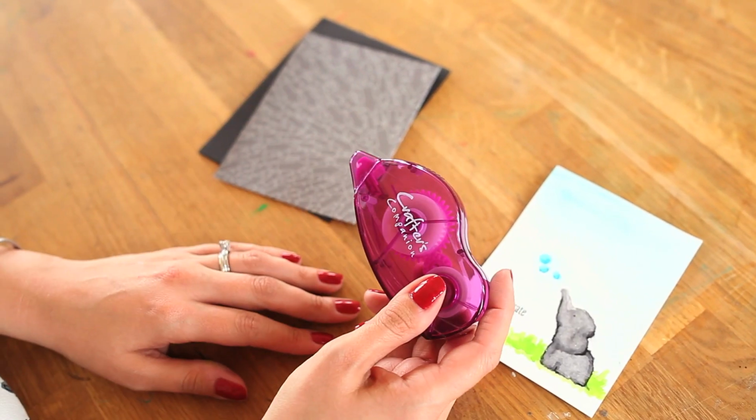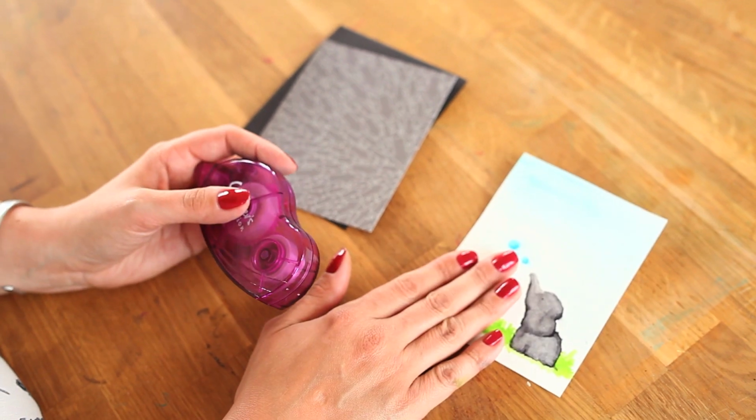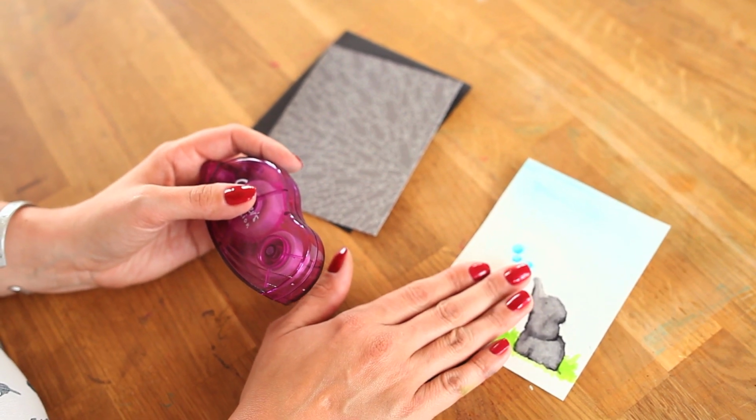For our final step, we're gonna put everything together. Remember those panels we cut earlier? Now it's gonna pull together and make a final card. Now grab some type of adhesive. I use an extra strong tape runner. When you're using watercolor paper, you wanna make sure you have a really strong adhesive.